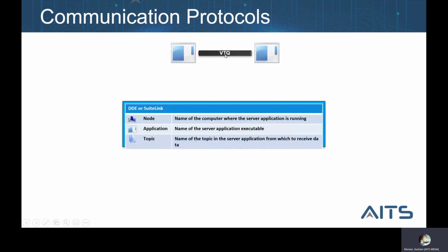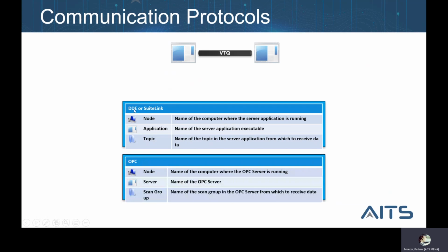if I have to historize or I have to synchronize the data related to the timestamp, I have to pay attention to synchronize as well the OI server. Because if I have a historized value, it will be historized with the timestamp of the OI server, not of the application server or the Galaxy. It will be historized based on the timestamp of my OI server or my driver. So we have to not forget to synchronize the OI server as well.